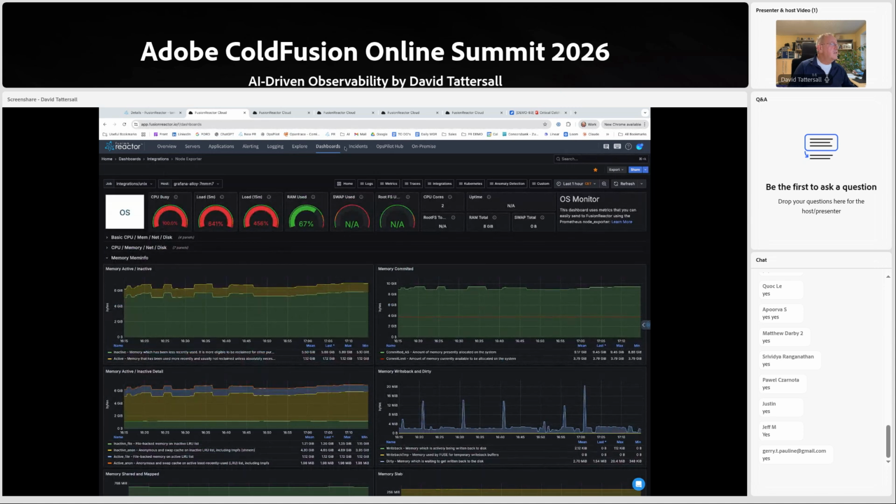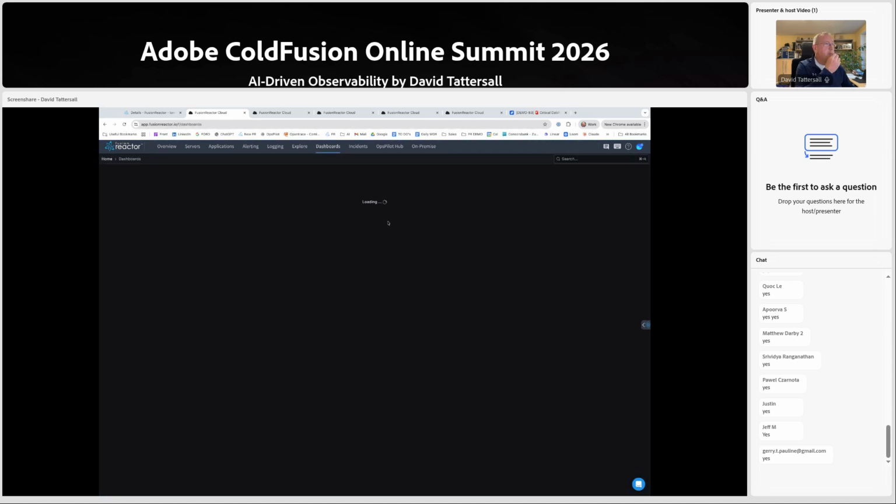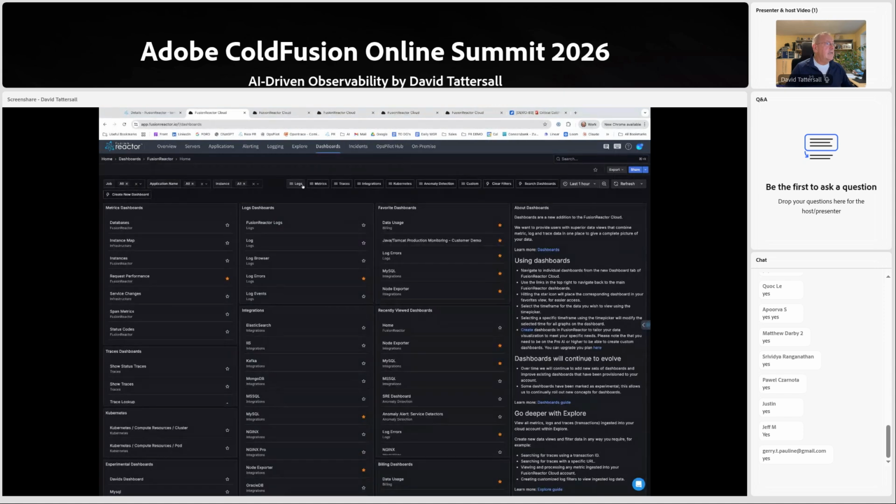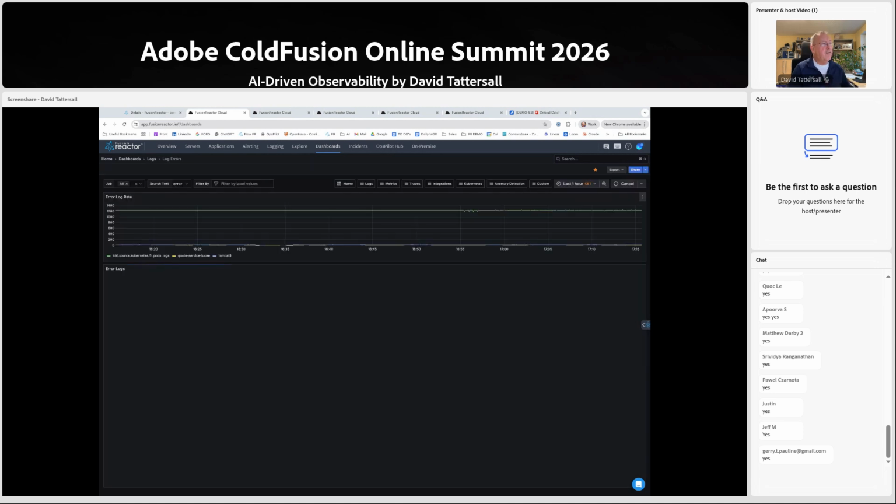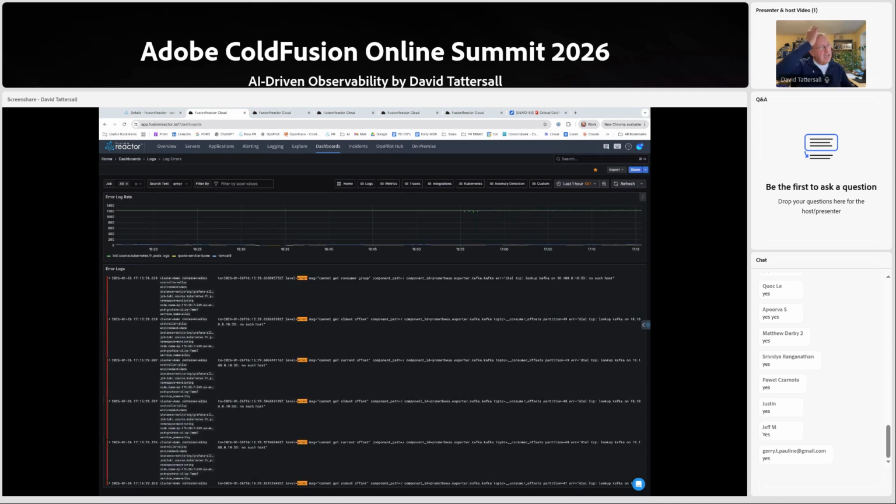So if I go back, let's pull the dashboards up again, and take a look at logs. Again, this wasn't possible with FusionReactor on-prem, but now you can ingest any log into the platform, into FusionReactor. And these are my error logs here that I'm pulling in from my application.